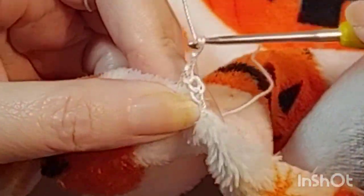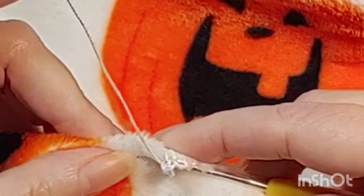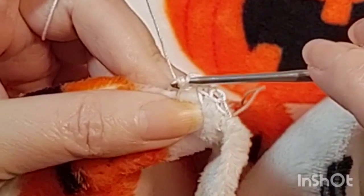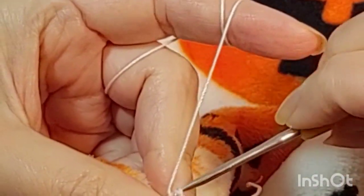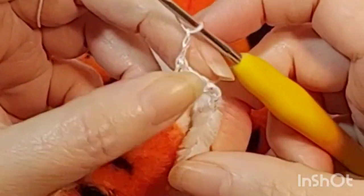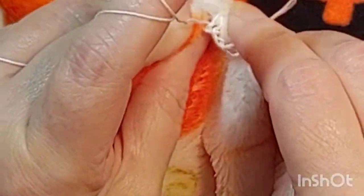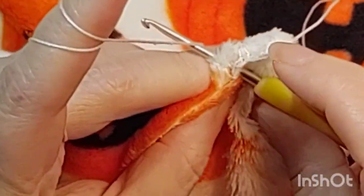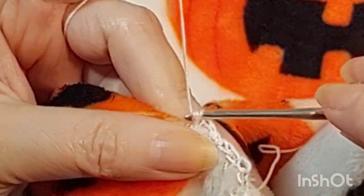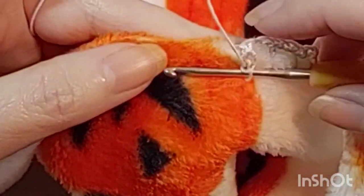And then you can do 2 more chains. Because you can count this right here as 1 stitch. That's 1 stitch. And then 2 more. 1, 2, 2 more stitches, which is your chains, and that'll be 3 chains. And that's plenty of space between your hook. If you're using a different sized yarn, that's fine. You can adjust the number of stitches if you think you need more or less.